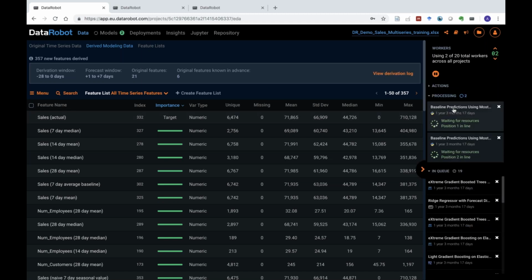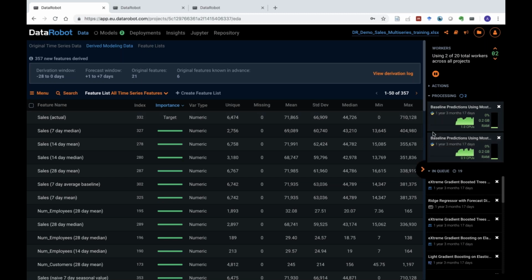So in time series analysis, in order to be able to say how accurate my models are, I always need a baseline. I need a reference value to look at and say how good I am in comparison to that. So what DataRobot does now is create those baselines.